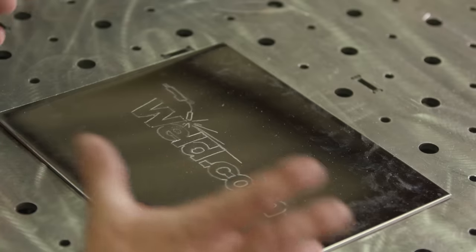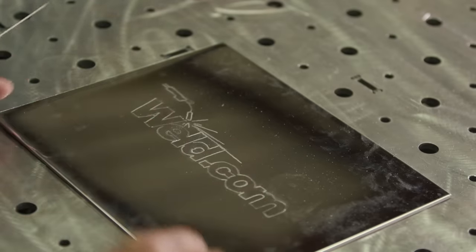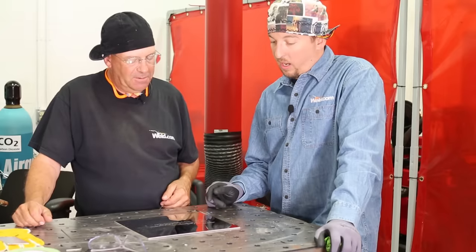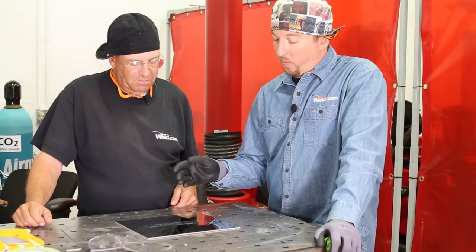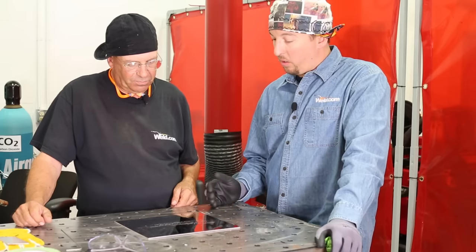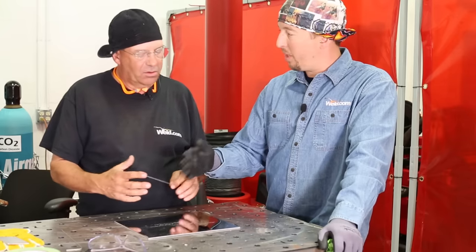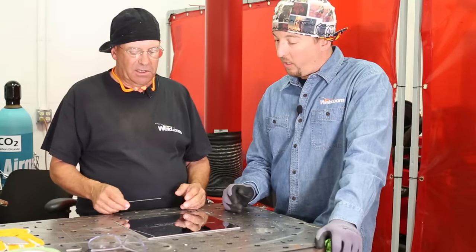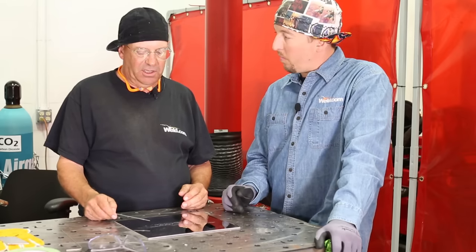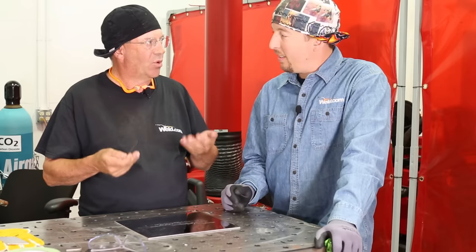How are you going to go about this? We've kind of talked back and forth on a few things. Now that you've got this transposed into this piece of stainless, what's your plan? Well, like I said before, I want everything to stay a good constant heat. That way I get as close to the same color, or at least a gradient of color, so everything's not splashy and mismatched throughout the part. That way there's some color continuity. One part's not going to turn out nice and Goldilocks and the other be all purple and blue, because that's indicating more and more heat.